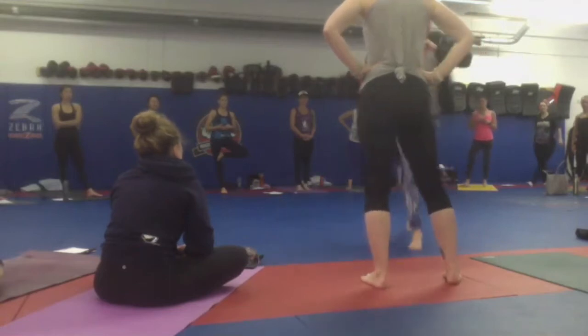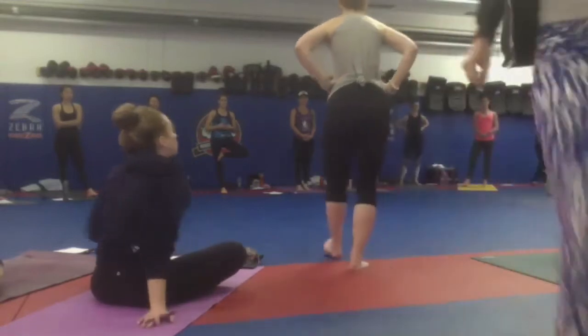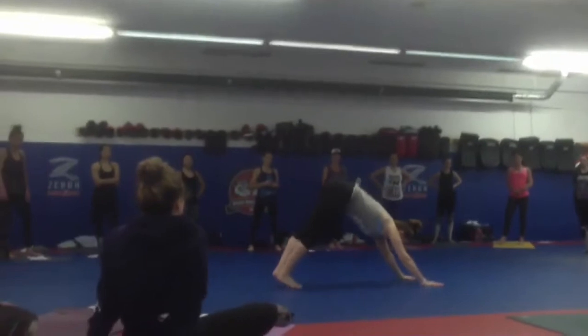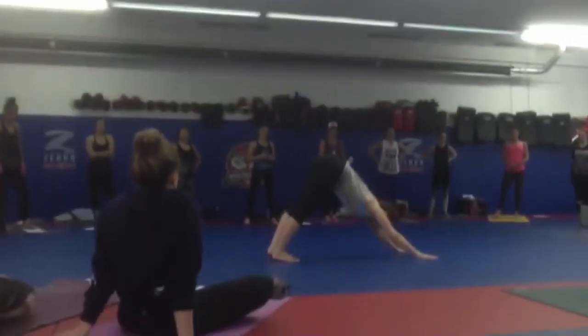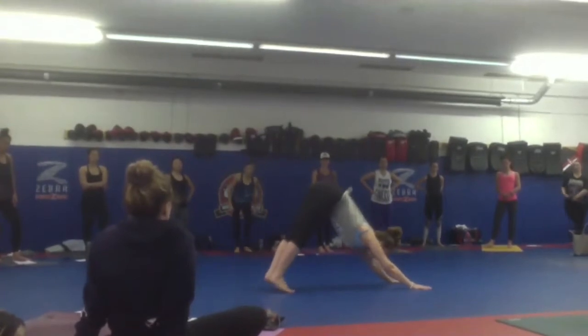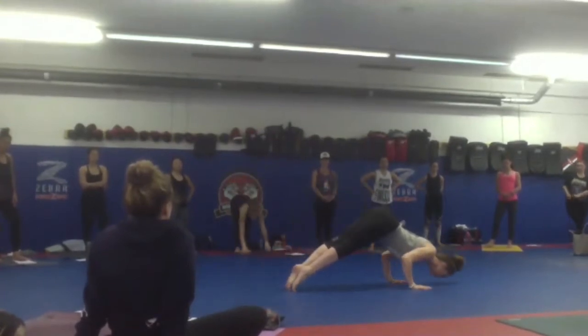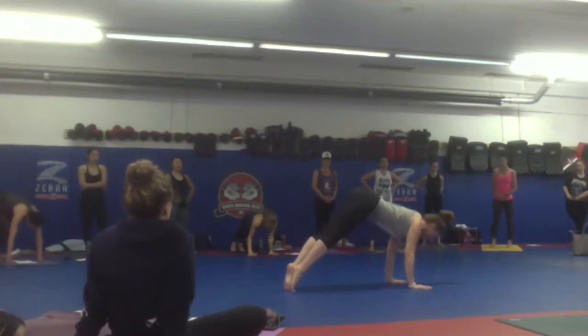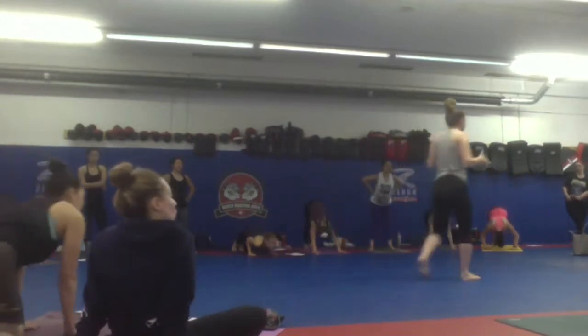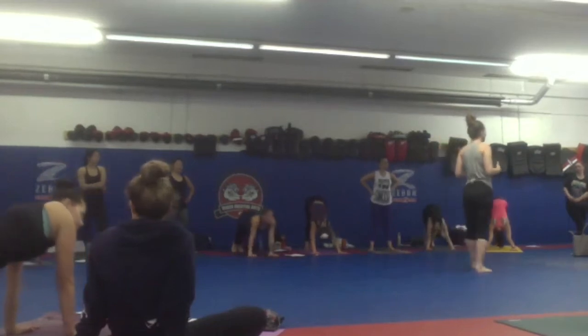Another really good one. I don't do it often because it's really, really hard. When I do it a lot of times, I'll push back. If you guys want to try this one, I'll show it first. Downward dog, and you're going to come forward into chaturanga arms. The reason this is so hard is your hips are high, so it's more weight in your arms than chaturanga. So you come forward, and then push. Depending on who's in your class.